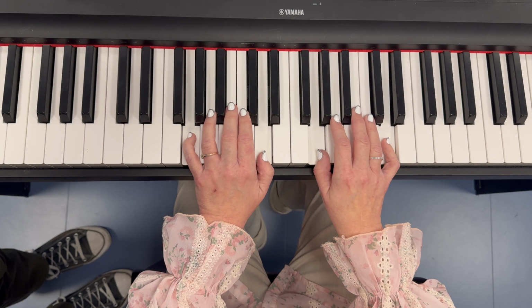Just moving up the first and third finger, then piano on the way back. Then the left hand plays. Then the next one, and then you play them together.